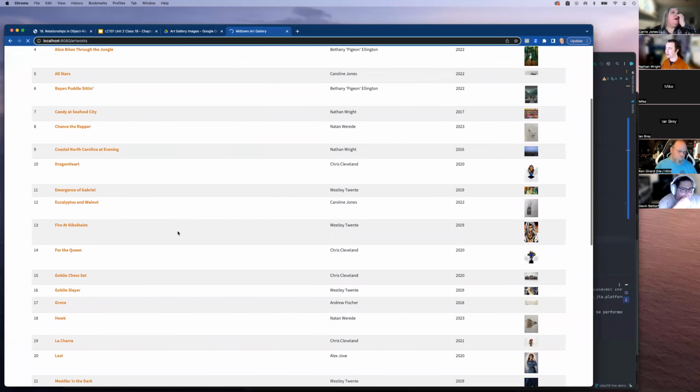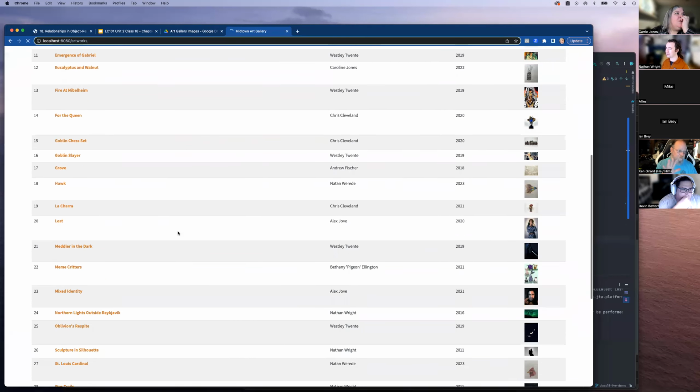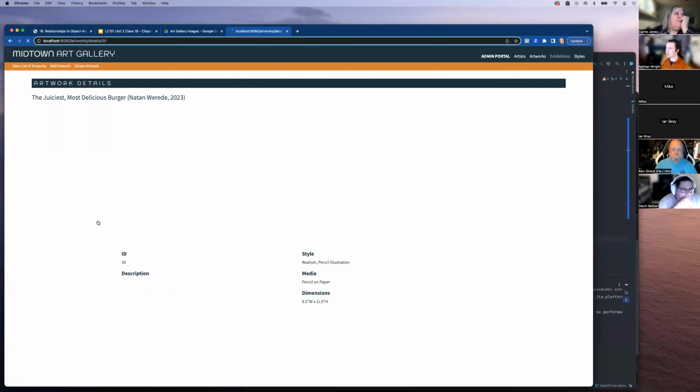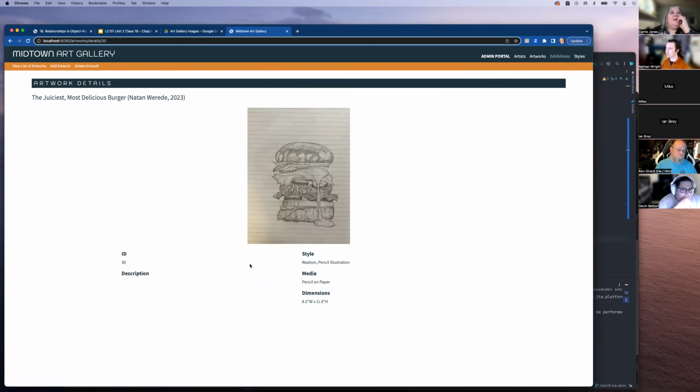I'm trying to remember if I know. Yeah, I know this one does. Good. So realism, comma, space, pencil illustration. And you can imagine if there were more, it would continue with a nice little comma and space separated list. So that's what that did for us. It put this into a very user-friendly way to present multiple names associated with this particular object. And that's why we set the many-to-many relationship.